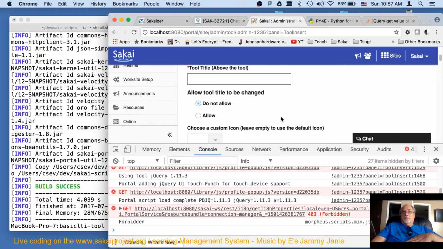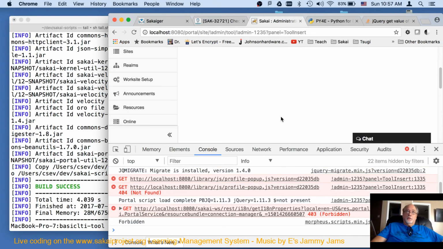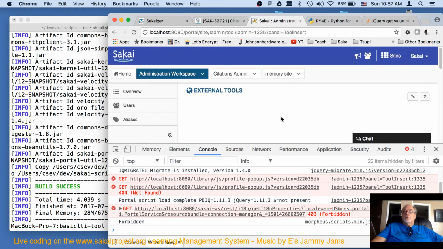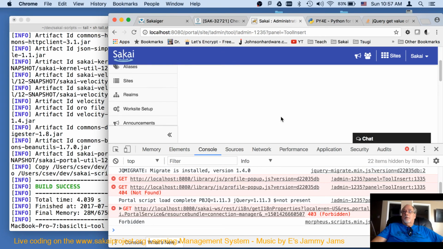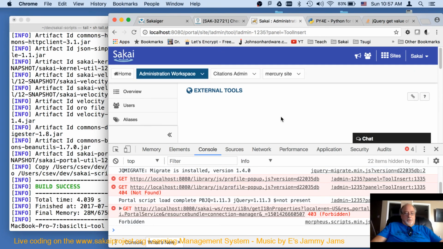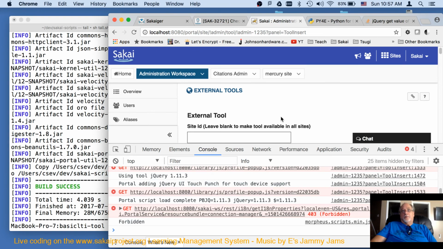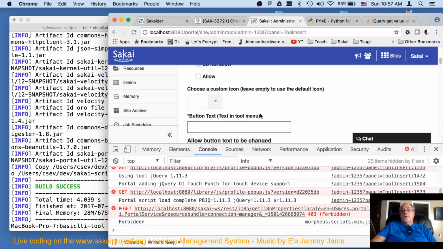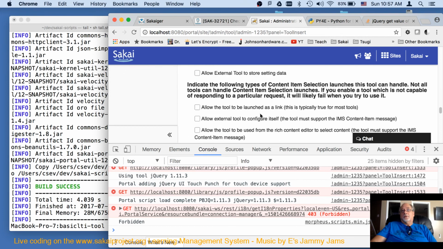So now we'll hit refresh. Whoa. What just happened? Oh, I went too quick. Okay, so let's go down. And the data's going to be in console log.